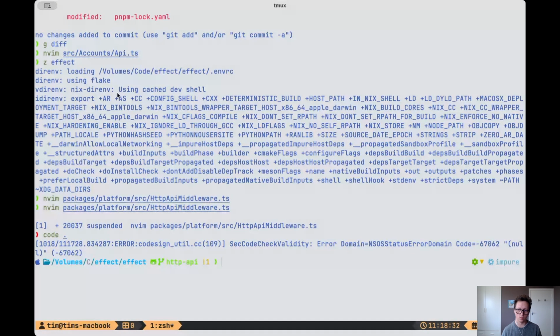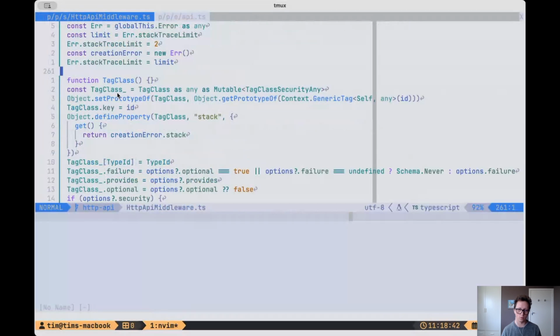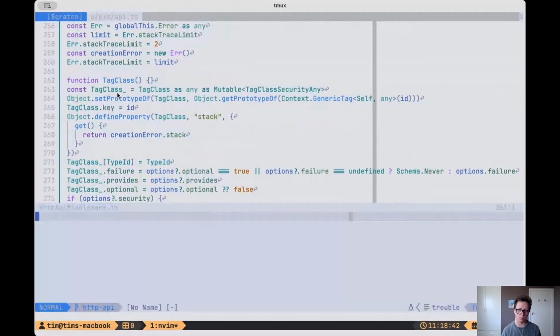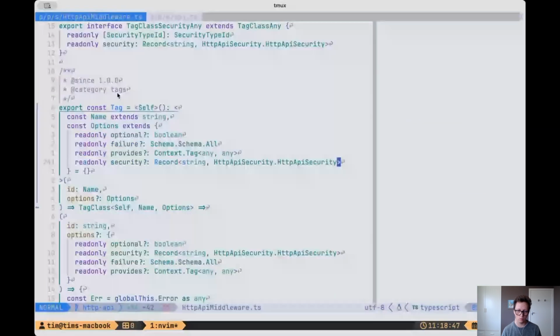Okay, it looks like it's because the options are optional and we have a default. What happens if we do that?